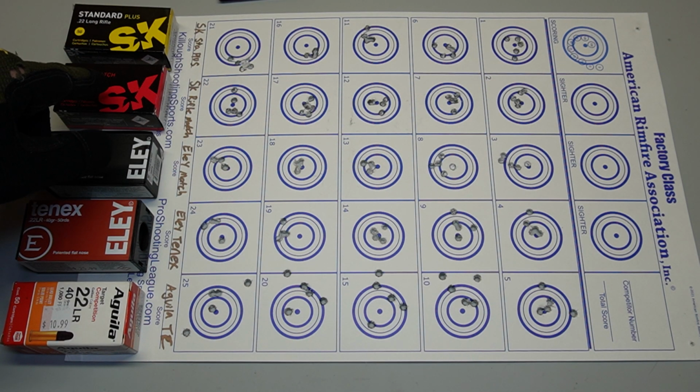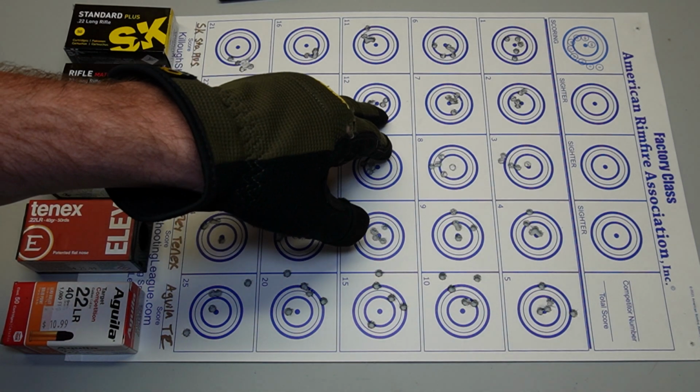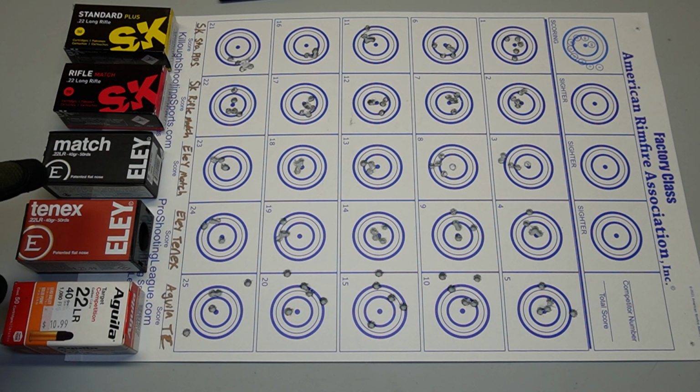I think the SK Rifle Match could have been the most consistent. I did pull a couple of them, but overall we're sitting pretty good inside the center. Now, I did have pretty good luck with the Eley Match.